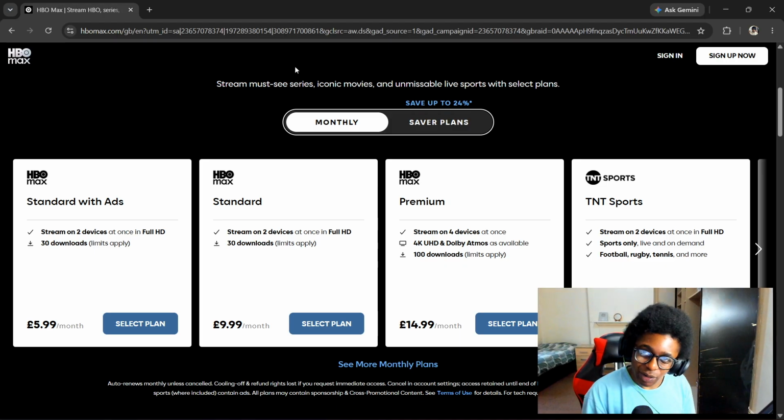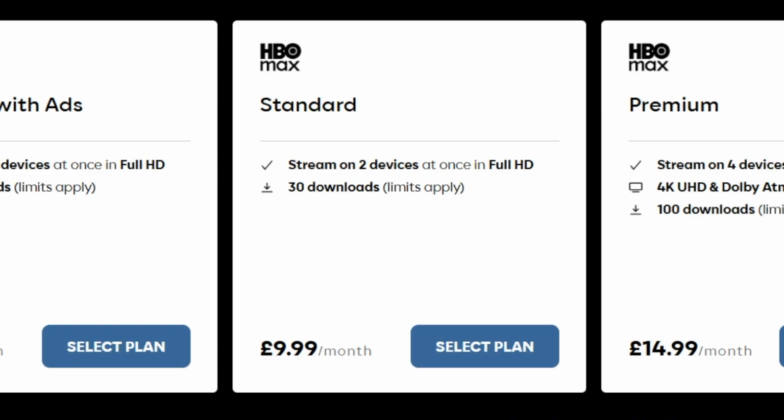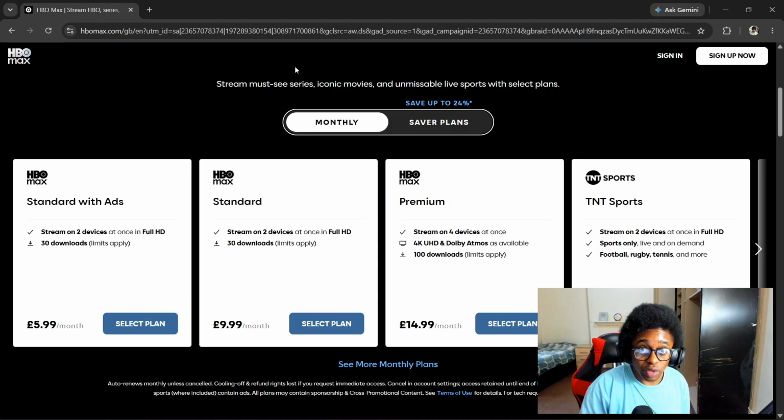Next up, the standard. Now we're going through the UK first before I go into those US prices again. So with the standard HBO Max, stream to 2 devices at once in full HD with 30 downloads, but of course with no ads. So this is a mid-tier right now. Goes for £9.99 per month. Now remember, I'll be looking at those annual prices as well. This is per month. You can pay per month. £9.99, just under £10. Not too shabby, a little bit higher, I must say, compared to the competitors that are out there. But it is HBO Max, so maybe there's a reason why it's slightly higher. We'll be making another video on the service, so don't go anywhere, because there's more where I'm covering HBO Max even further.